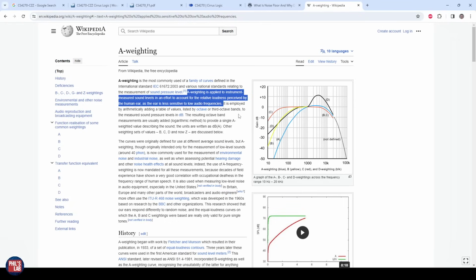So this will actually in general improve mostly noise performance or noise measurements and results when applying A-weighting, because A-weighting actually accounts for how audio is perceived by the human ear, because we're less sensitive, for example, to low audio frequencies, and this is some sort of compensation to help with that. There are also other curves, A, B, C, and D, but the most common is A-weighting. And we can actually do that in the QA40 software.